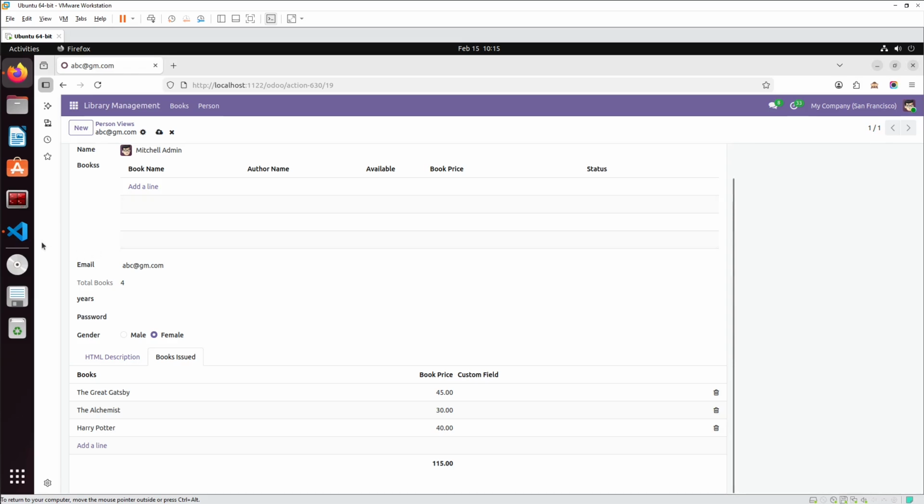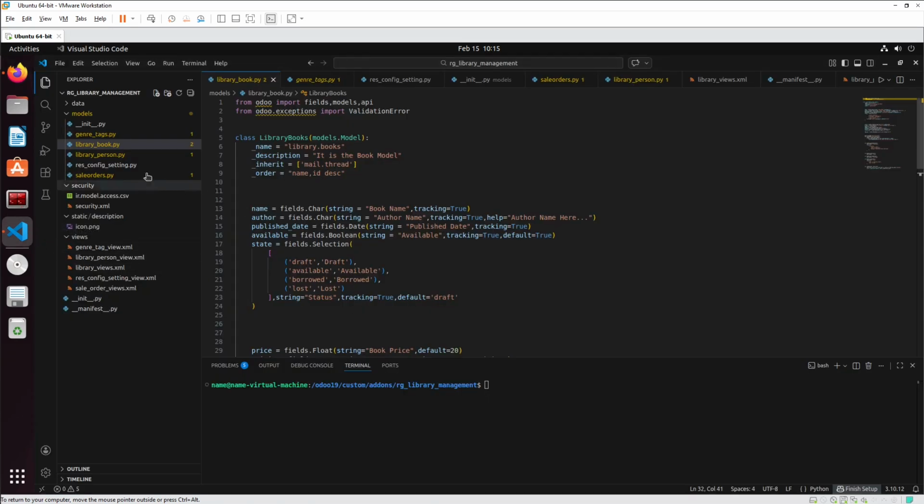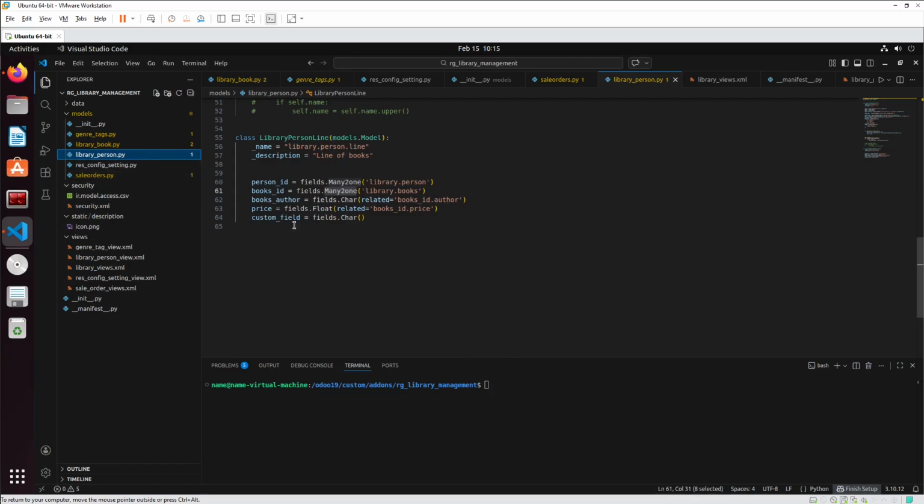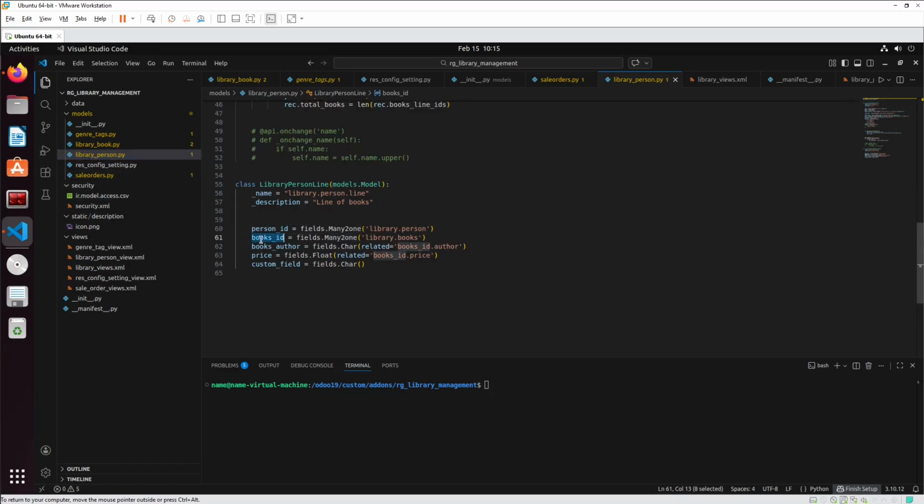First, go to the code. Here you can see our books ID is a Many2one field. Now it is from the library.books model, right?